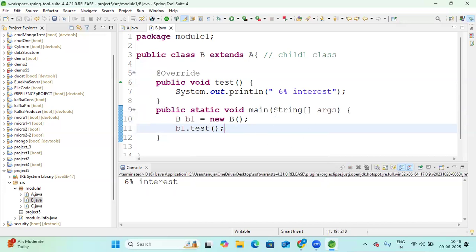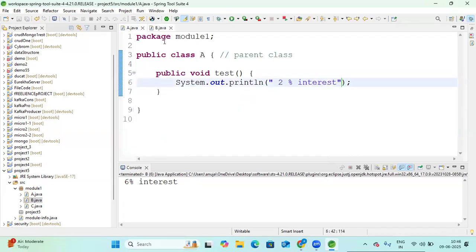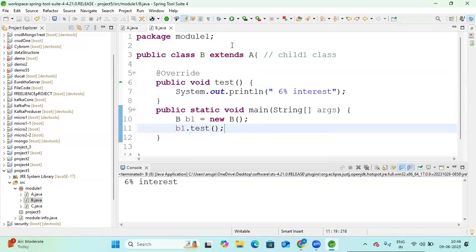You have modified the logic of the previous method of the parent class. In the child class, with the help of the extends keyword, you have inherited the property of the parent class, and now you are overriding that test method. The @Override annotation tells that you are overriding this method. This is one example of overriding.